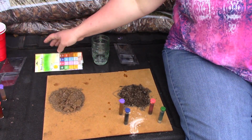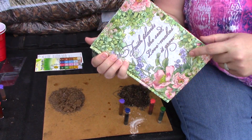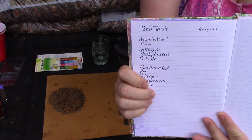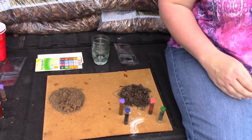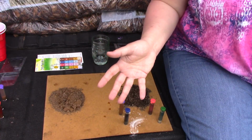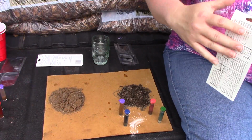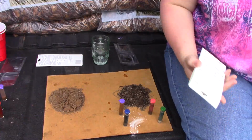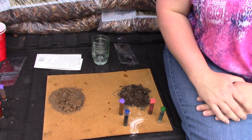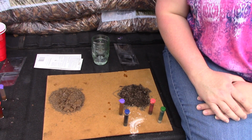And what it says to do after you're done with this, you record your results. And I'm going to put those in my garden journal. And I have a page set up for that. I'm going to put that in there. I'm going to record the results. And then I throw all this away. I put my dirt back where it goes. And then we wash your hands very thoroughly after doing this, because there are chemicals in this. It says to wash your hands very thoroughly. So, I'm going to write all that down and clean up and wash my hands and everything. And then we'll be done until our next task.